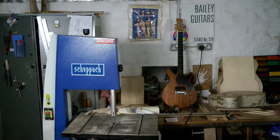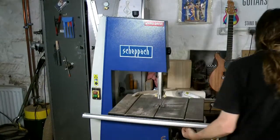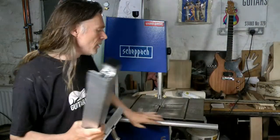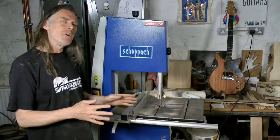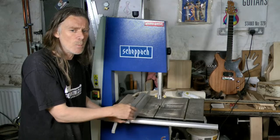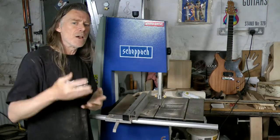So another thing is, if you're cutting smaller pieces, let's just bung this on. I'm going to put my fence on. So this bandsaw is a little bit more expensive and a bit beefier, and there's a fence on it, which is a bit more usable. But even so, because the blade's worn, it won't cut a straight line. I guarantee it won't work on the fence if we try and cut a straight line. It might work on really thin pieces of wood, but on a chunky piece, it's going to wander.